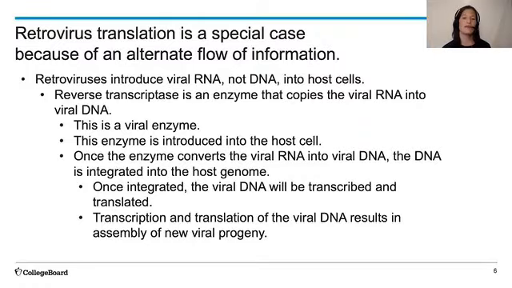Once that enzyme converts viral RNA into viral DNA, that DNA can then be incorporated or integrated into the host genome. Once it's integrated, viral DNA is going to be transcribed and translated just like the host's own DNA, except that transcription and then translation of this viral DNA is going to result in the assembly of new viral progeny.